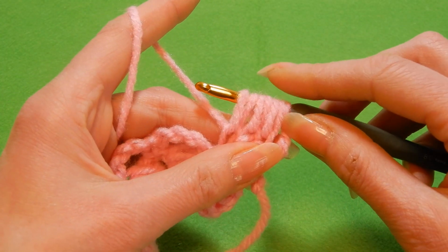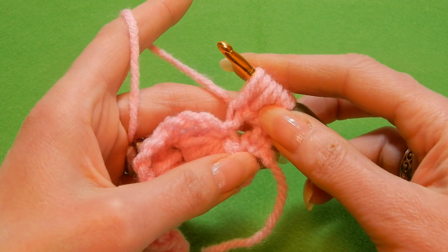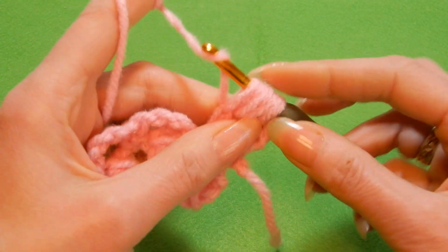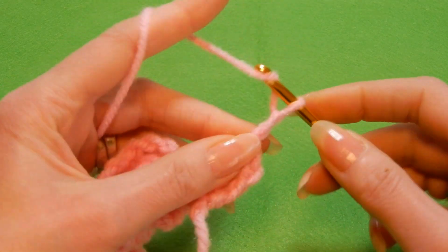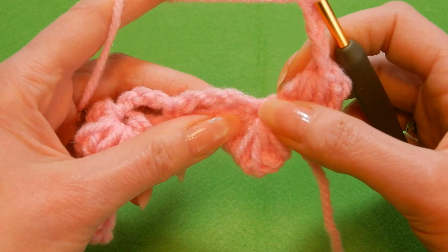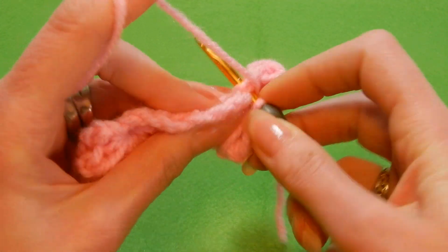So you're gonna have one row with only 3 chains, and then the next row is gonna be different. You're gonna pull the yarn through all the loops, close that, and chain 3, 1, 2, and 3. And in here, where is the eye, right here where we close this, right here we're gonna do a single crochet.